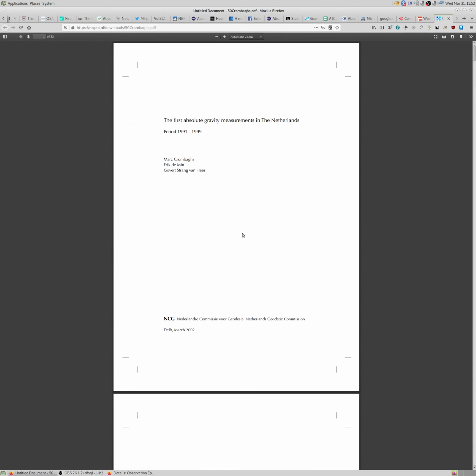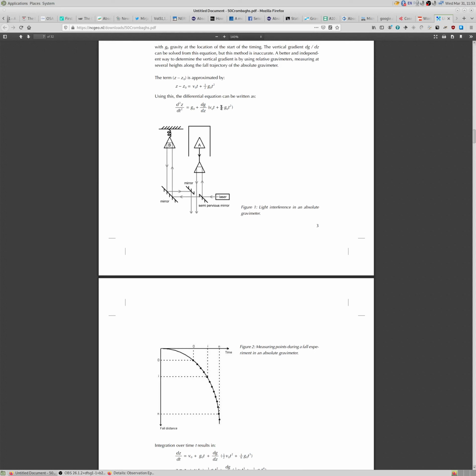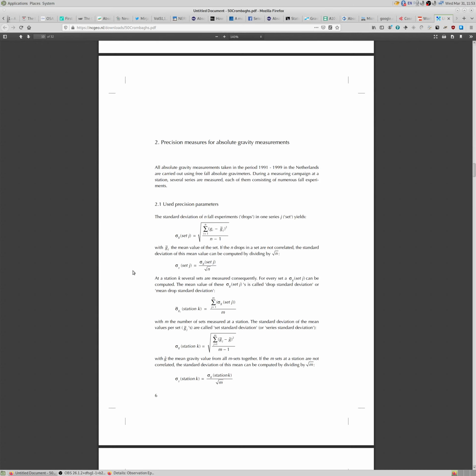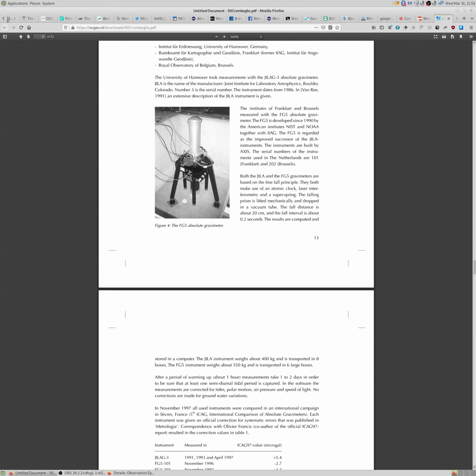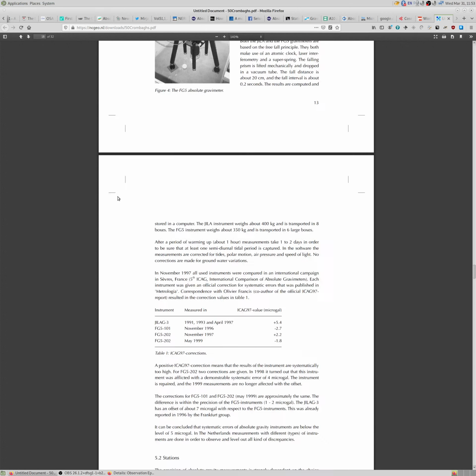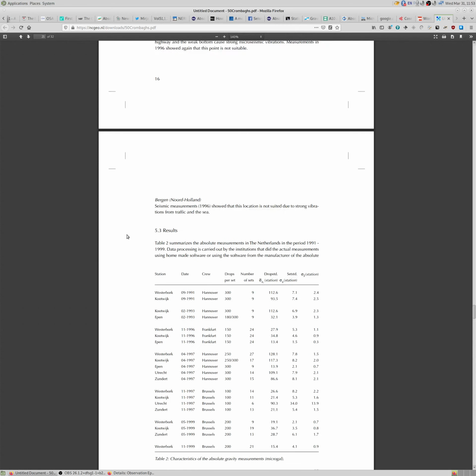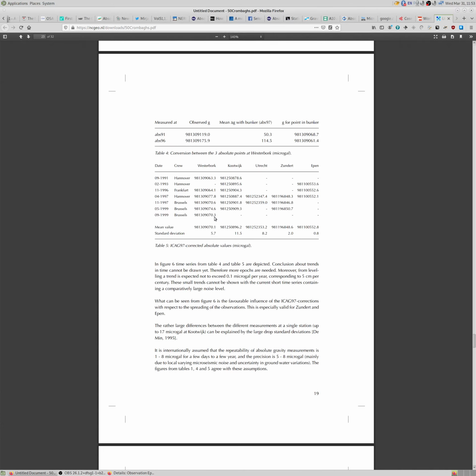Netherlands, what it says, the first. This is not between 91 and 99. It's more of a history, a theory, the standard equation of acceleration and solutions. This is how it follows. Yeah, you can solve it, fit it. And these are the points that they took in the Netherlands. They used both GILA and FG5. They even got some places built just to measure it well in many stations. And yeah, the values are here.